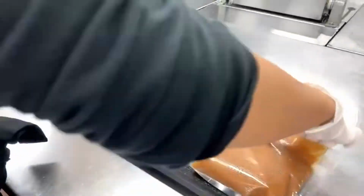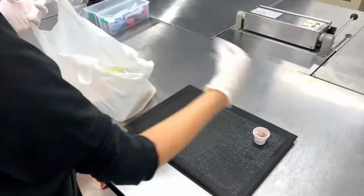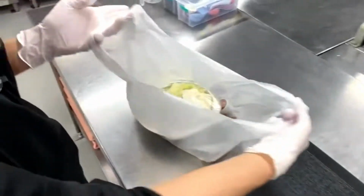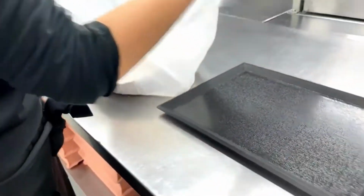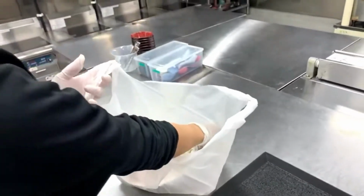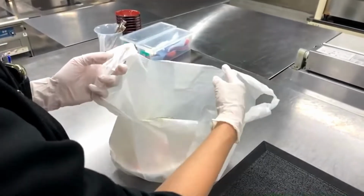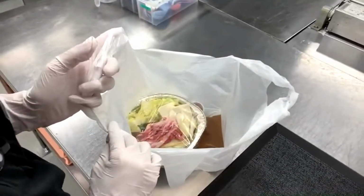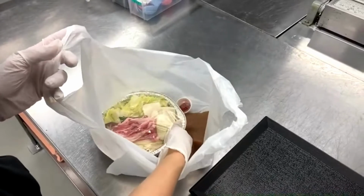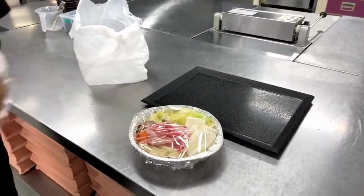So yeah, you may have your own package, but this is basically a basic kind of package, which you typically see in Japan, maybe like takeout at some udon shop. So that's it. And then the customer would just have to pour the soup when they get home, and then just heat it and cook everything, right? Oh, okay, yeah. So she's going to cook it, right?